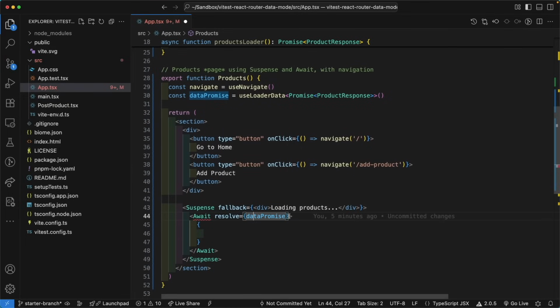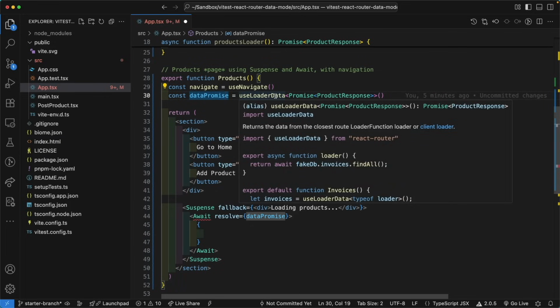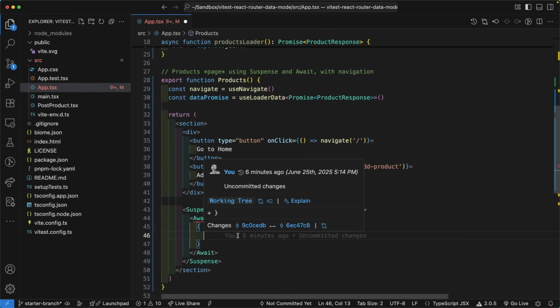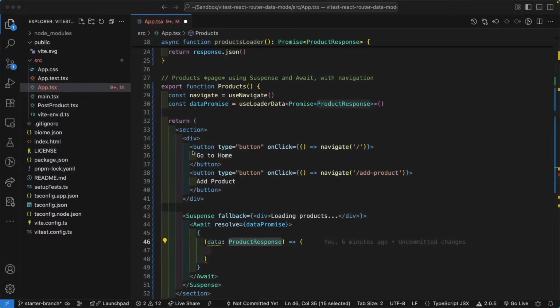So once again, we will pass the data promise that was declared up here, and it's bringing back the data from the API. So at this point, we have the records of products coming back from the API. And once we bring the data back, we can loop through it.